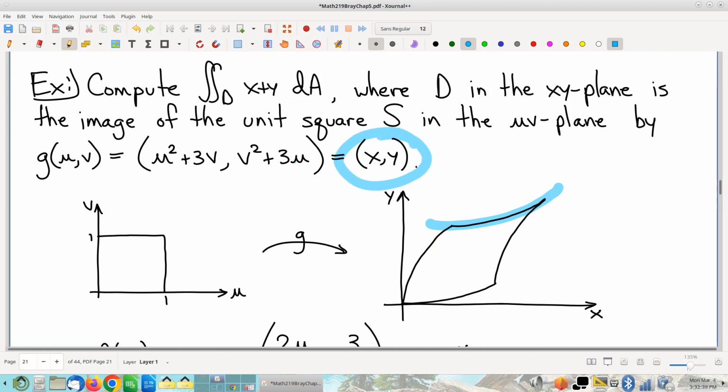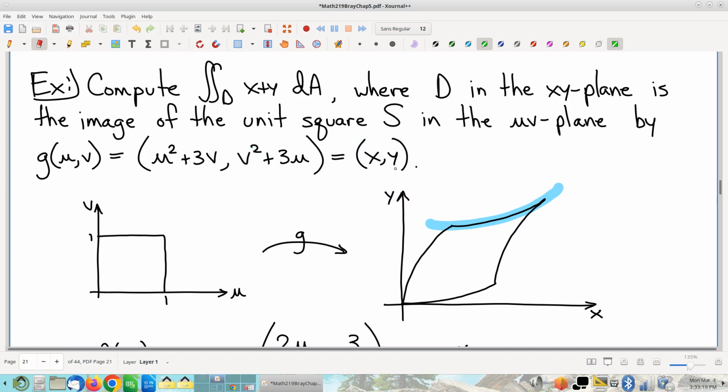Because I have x and y given as functions of u and v, and you could argue that maybe that edge comes from this edge where v is 1, and so you put a 1 in those positions, and now you have x and y as functions of u. So you have a parameterization of the curve, not the equation. How do you solve for y as a function of x? That's another nasty little problem we would have to deal with. So this is a nightmarishly difficult question if we were to come at it head on, just slicing in the x and y directions alone.